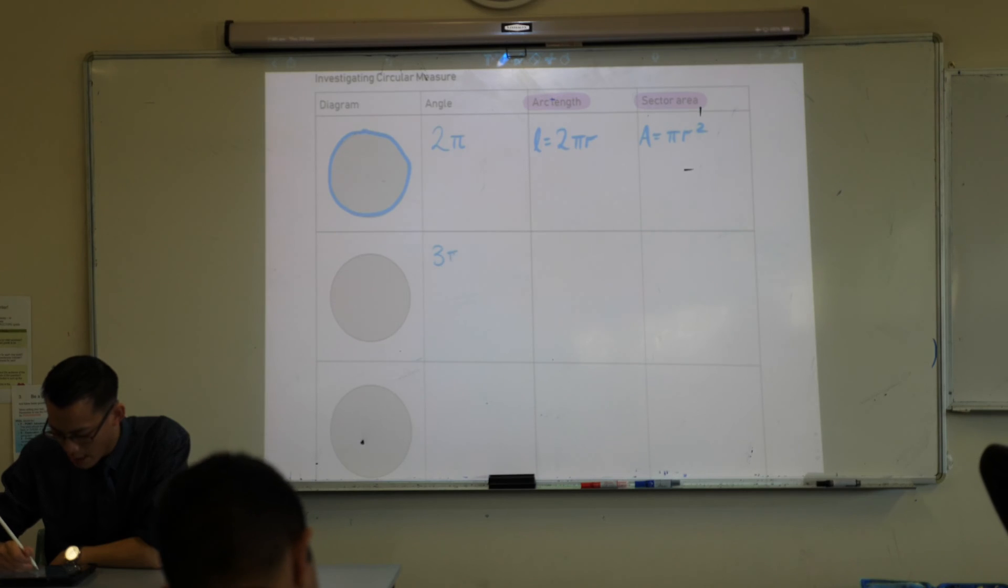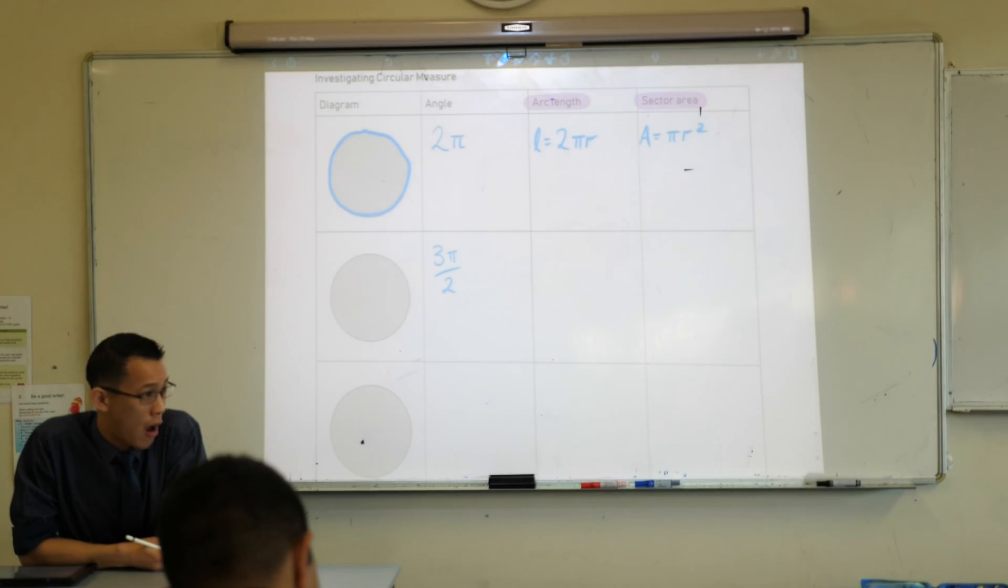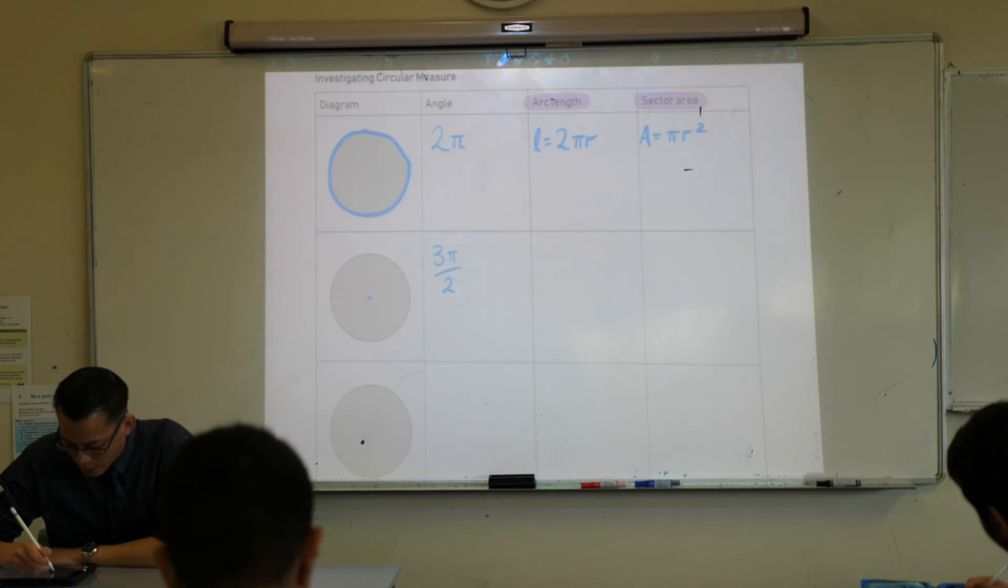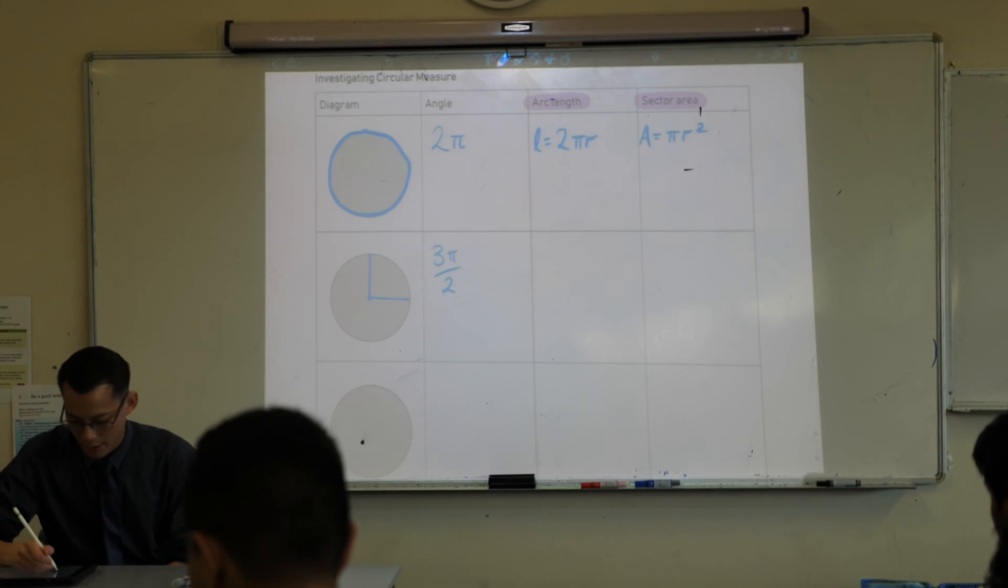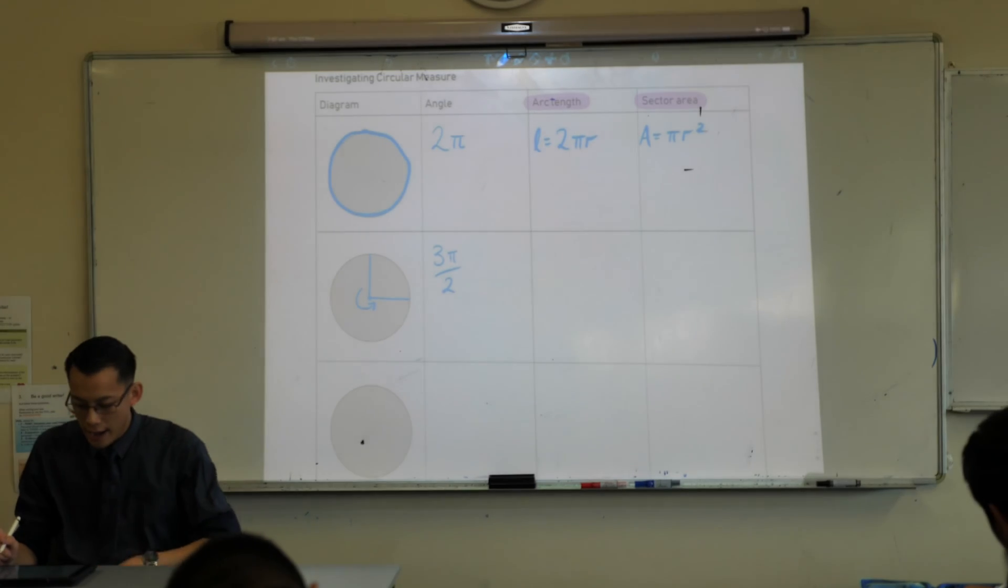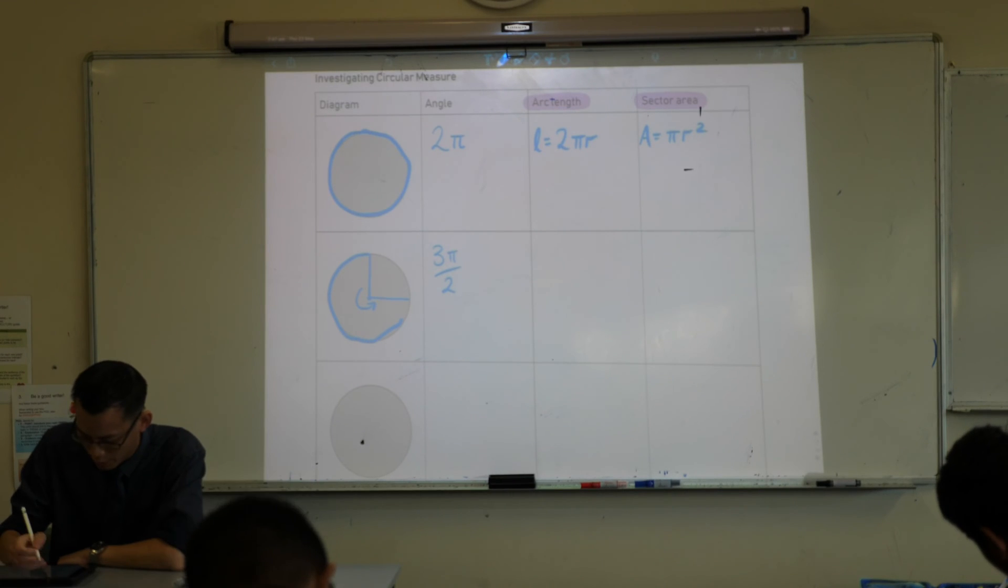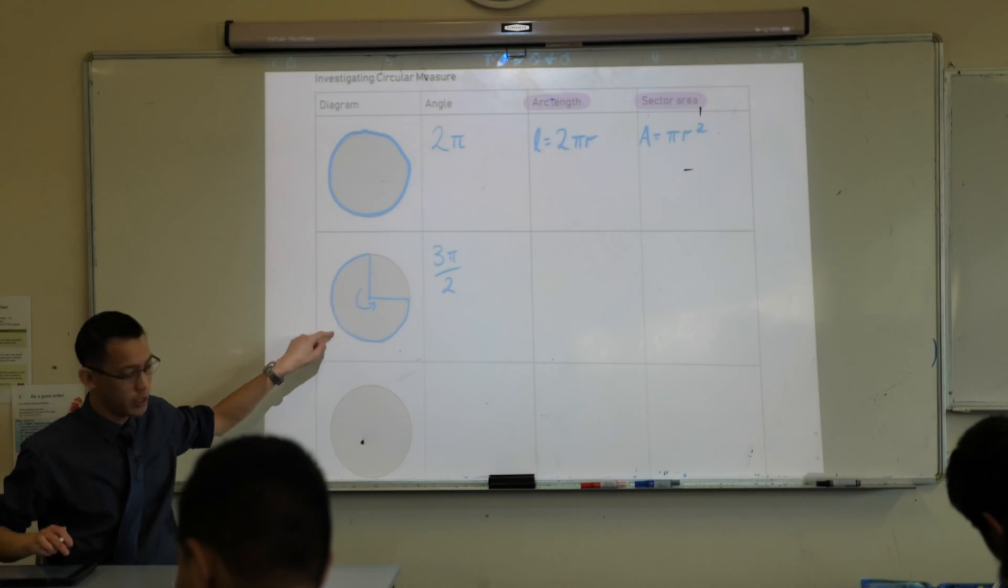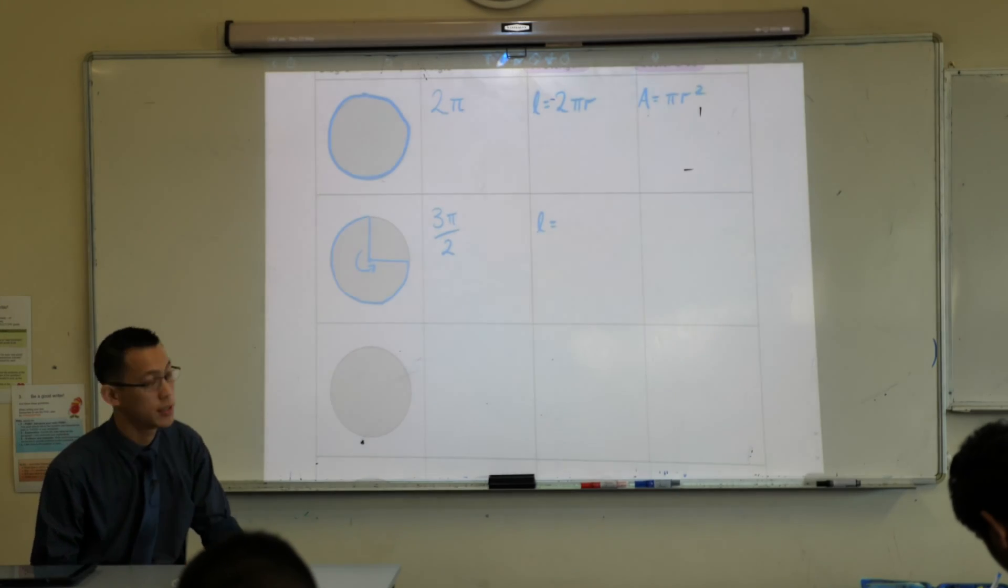Let's have a smaller angle here. Let's go 3π/2. So in degrees, that would be 270 degrees. Very good. So you'll need to mark in the center here. And my angle of 270 degrees, you can draw it a couple of different ways. I'm going to draw it like this. So my angle is going to go around like so. So the arc that goes with this is going to go around the circle. So there's my arc and it goes all this way around the circle, as you can see. Now, I'm not getting the whole circumference, am I?